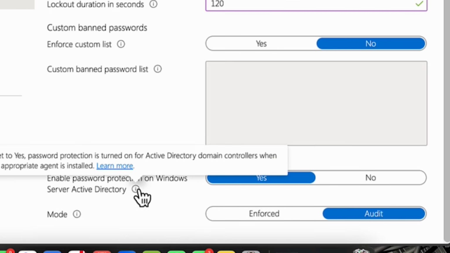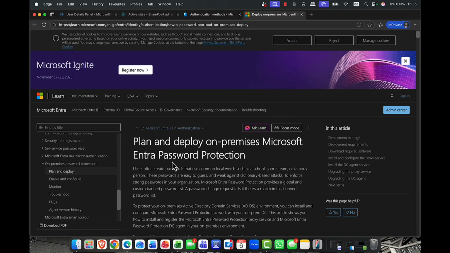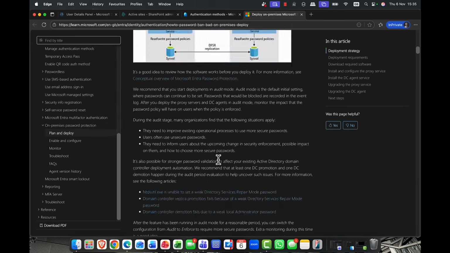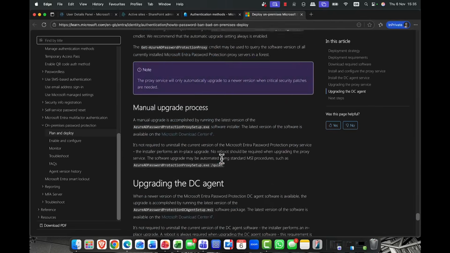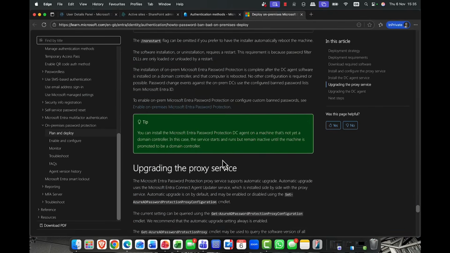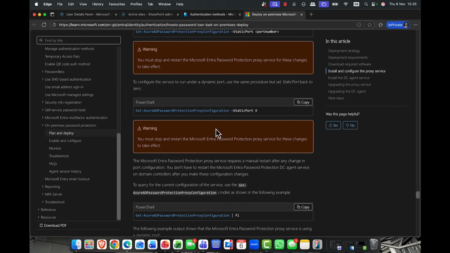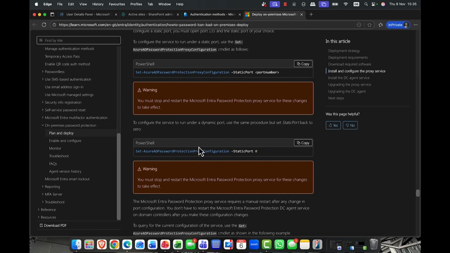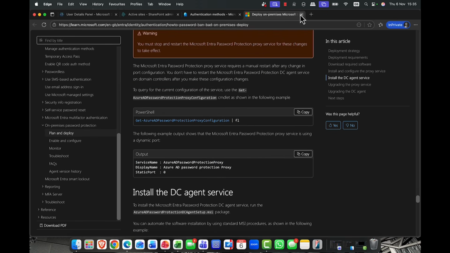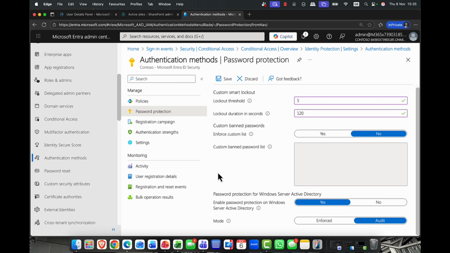Now what you need to do is click onto this little exclamation mark, click on Learn More, and deploy the Entra password protection feature. Basically just scroll right down to the bottom of the page, and there's an agent that you need to install. There are about 2 or 3 different PowerShell commandlets. Install those, download that agent, and this then becomes the primary policy protection.